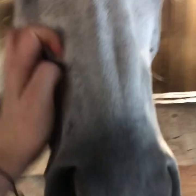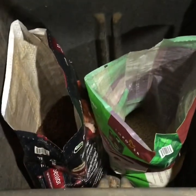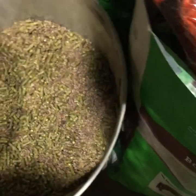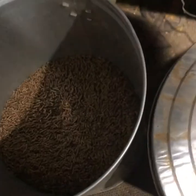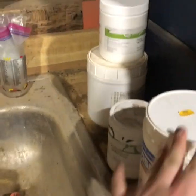This is Lucy — she's a medium pony. She's also been to Pony Finals multiple times. And this is our feed room. It's a little cluttered, but that's a list of everything that everybody eats. In here is Senior and Boost, and these are the buckets we feed them in. This is pellet. And in here is alfalfa — it has to go with water so that it doesn't expand in their stomach or cause them to die. This is what Ben and Ty eat. And this is a special grain for our pony Stewie. He gets that. And then this is supplements that everybody gets, and this is Cosequin and some other medicines.